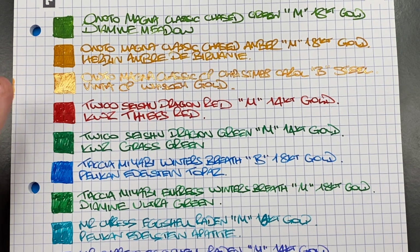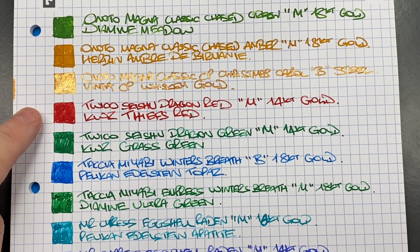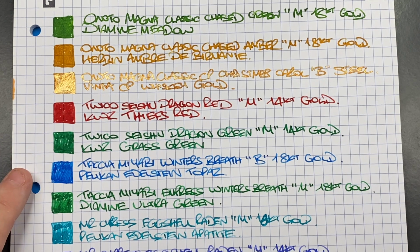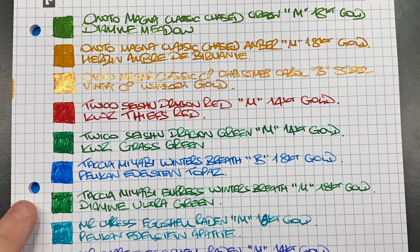It's really stunning. We have a TWSBI Seishu Dragon in red, in a medium 14 karat gold nib inked up with KWZ Thief's Red. We have a TWSBI Seishu Dragon in green, in a medium 14 karat gold nib inked up with KWZ Grass Green. We have a Taccia Miyabi Winter's Breath, in a broad 18 karat gold nib inked up with Pelican Edelstein Topaz. We have a Taccia Miyabi Empress Winter's Breath, in a medium 18 karat gold nib inked up with Diamine Ultra Green.